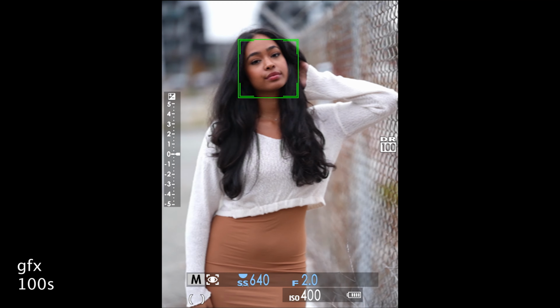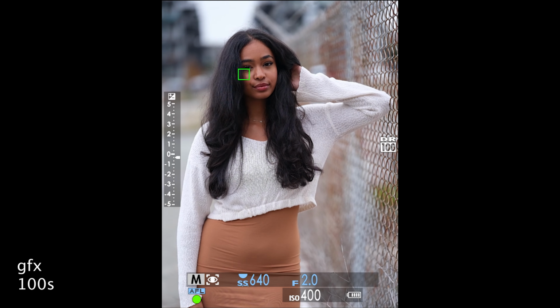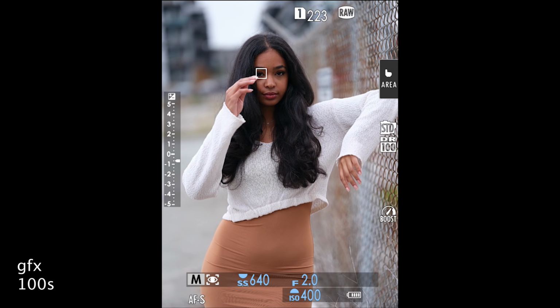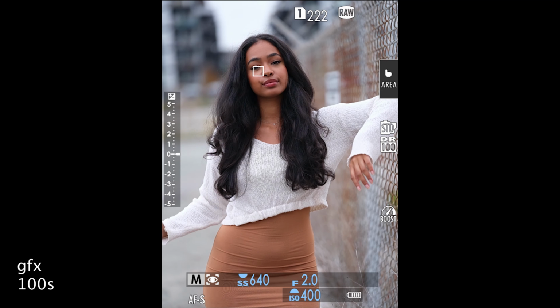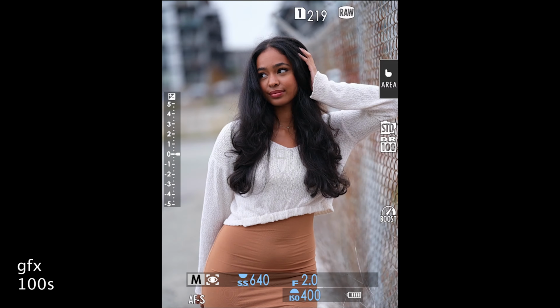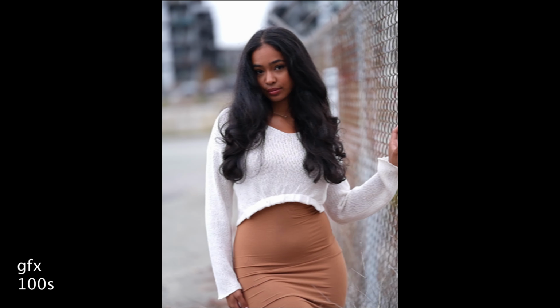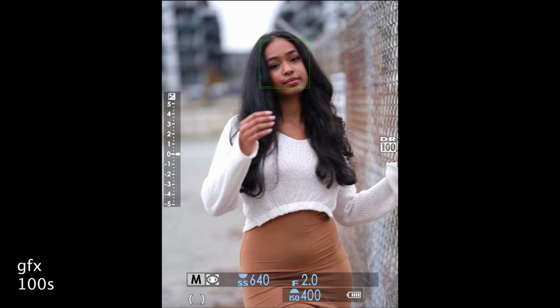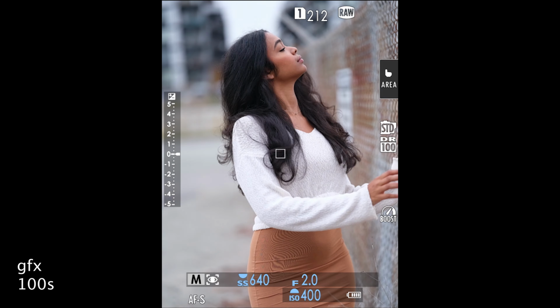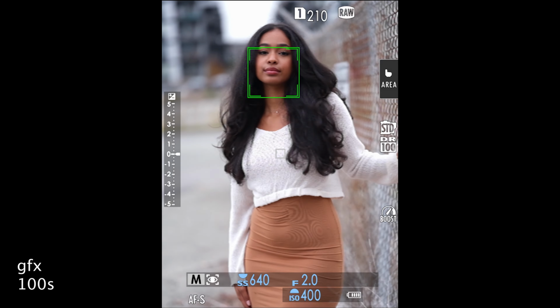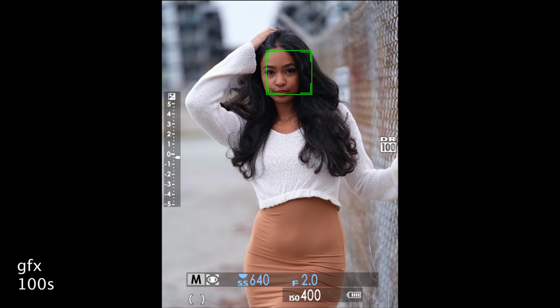But just for what you want to see here, face and eye detect on the 100S has come a long way if you're still used to the 50 series, even the 50S2. And look, you can see blackout time is much improved, right? It's not perfect by any stretch, but it's the first medium format camera, and albeit 100 and what, 1 or 2 megapixels, it actually works to an extent. Slower speed, slower pace shots is where I would use this if I had to.